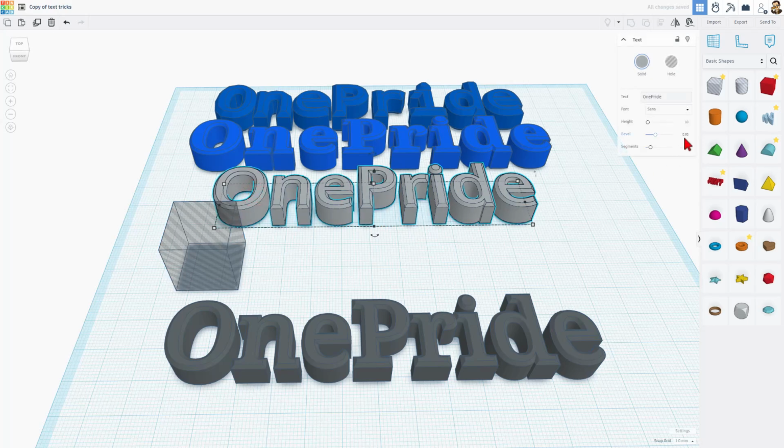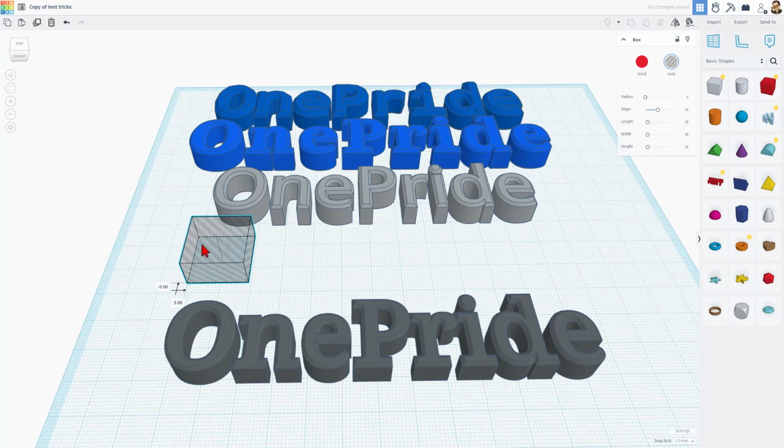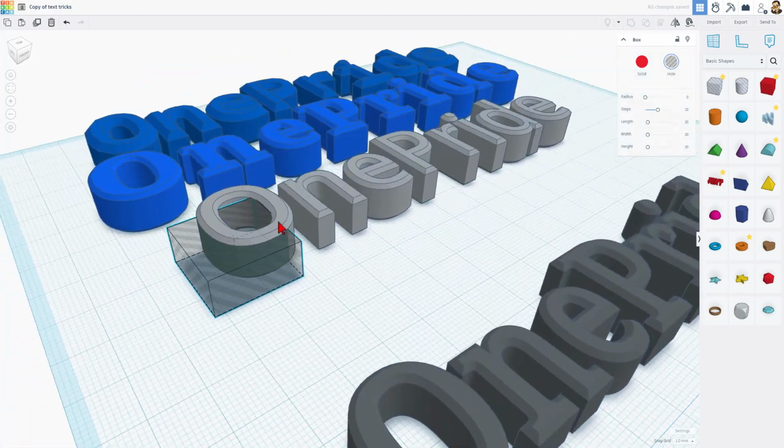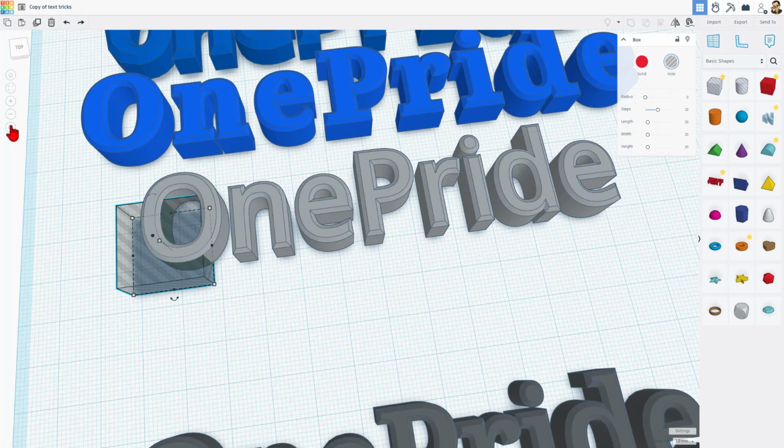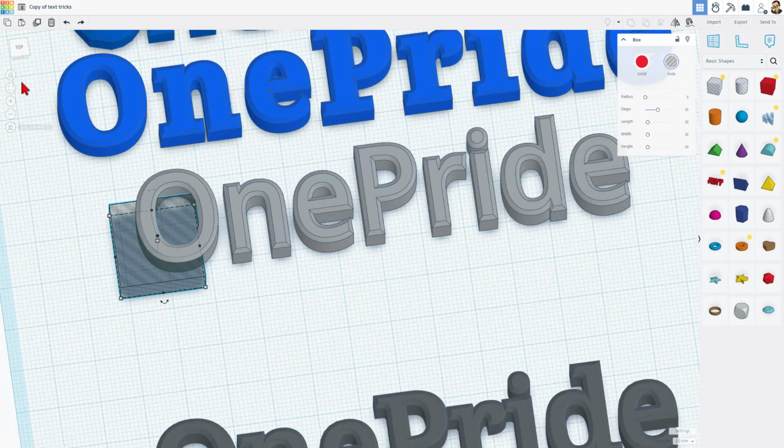And remember this 0.95? That means we need to take 10. So I'll set this to 10 real quick, so it matches. And we're gonna subtract 0.95 from 10. So I'm gonna type 9.05 and press enter. When we bring this in place, check it out. It lines up perfectly.